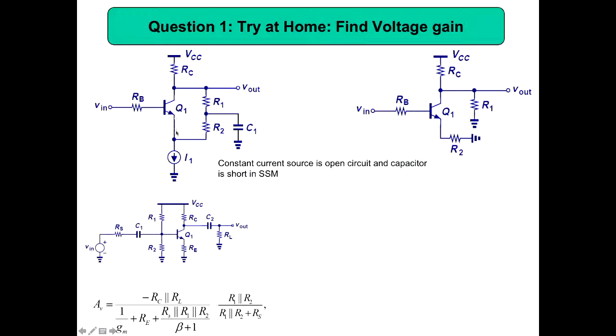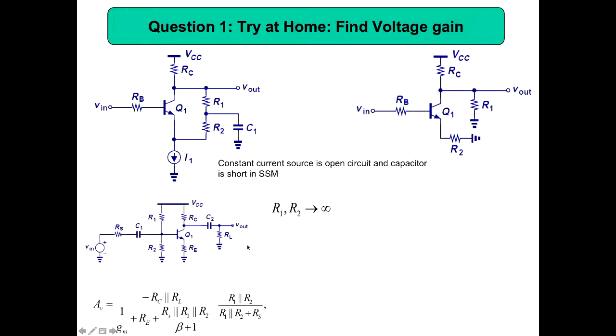So that you got Q1, then from here emitter, then R2 to ground. See, Q1, emitter, R2 to ground. Then from here also R1 to ground. This point is ground now in the small signal, because when you draw the small signal, the capacitor is a short. Now you can write down. Now you got RB. Yes, you got RB. So this RS means the equivalent of RS. RB is here. Then you got R2. R2 is equivalent of your RE. And then R1 equivalent of your RL.